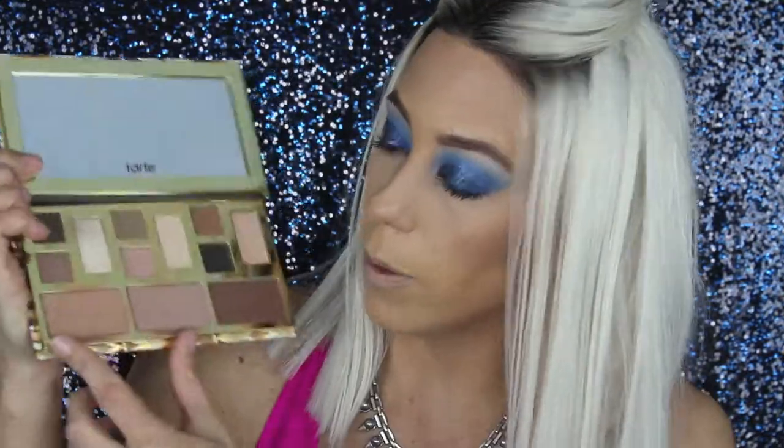Oh, that is super cute! I'm going to get some foundation on and put some mascara on. I don't think I'm going to do lashes today, but we'll be right back. Okay, we are back. I got my foundation on — today I used my NARS Radiant Long Wear Foundation. I also primed my face with Physicians Formula Illuminating Primer. I did get some bronzer on as well using my Tarte Clay Play Face Palette, both shades mixed together.